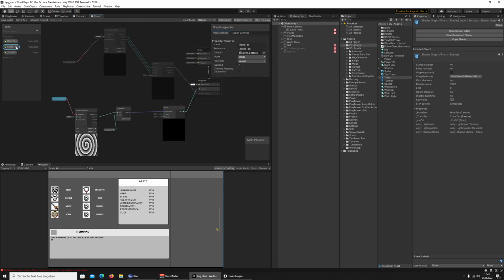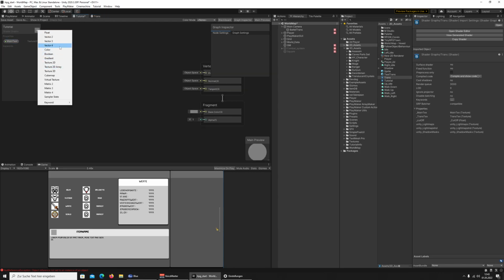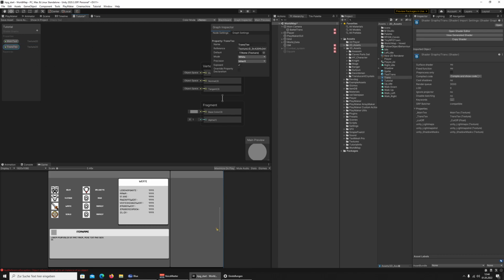The next thing we need is a transition texture, the texture that comes on and fills our screen. So we go back here and add next to the texture a transition texture, TransText.